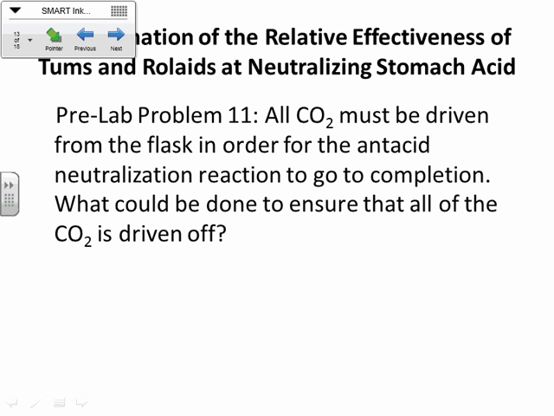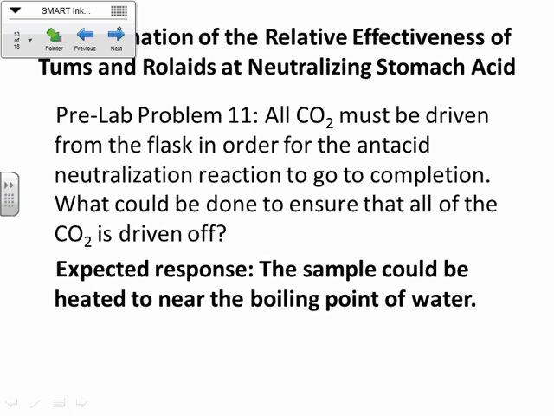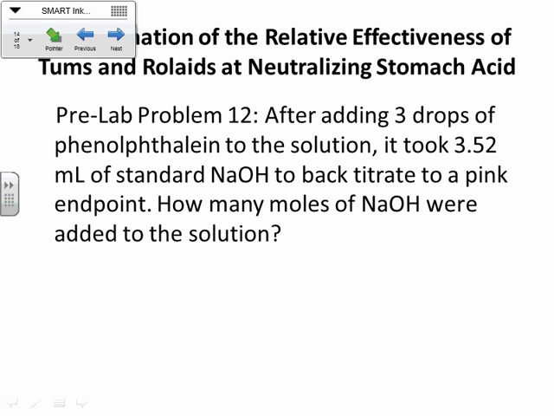Now, the best way to do that, it asks what can be done to ensure all the CO2 is driven off. You may not necessarily know this. I think we talked about it a little bit in Honors Chem last year. If you heat something up, then it makes the gas leave the solution. Okay, so if you got gas dissolved in the solution, you heat up the solution, then it drives off all that CO2. All right, so actually I don't need to write anything down for this one. Heated to near the boiling point of water. That's going to make sure that all the CO2 is pretty much gone at that point. Okay, so then we don't have to worry about the acidity based on the CO2.